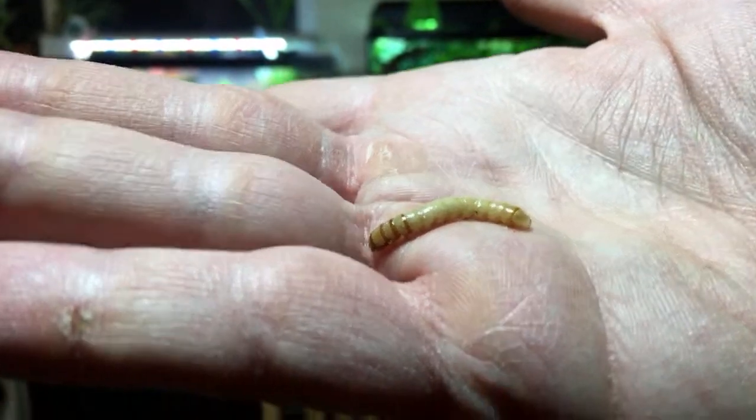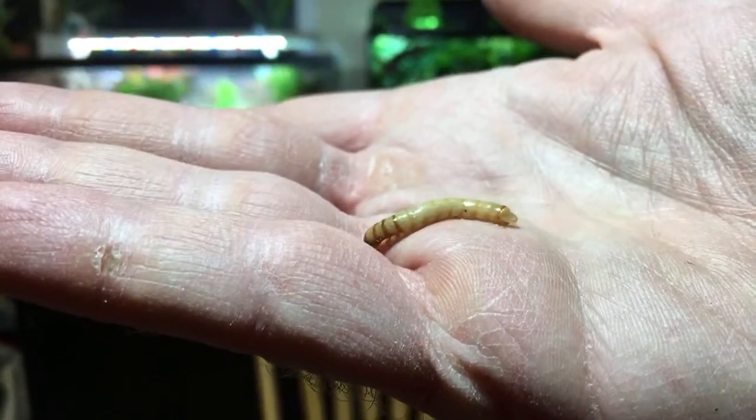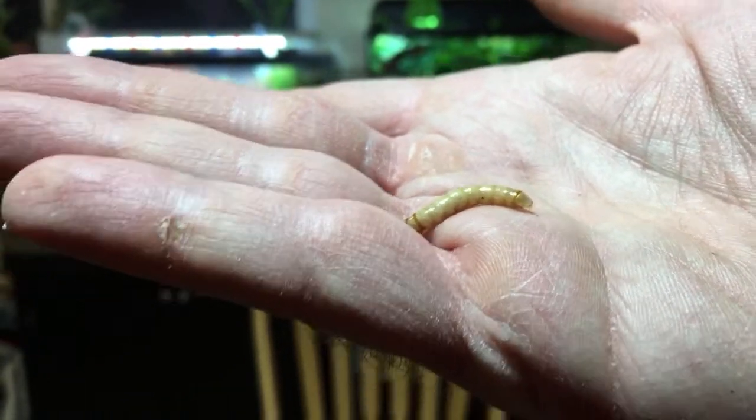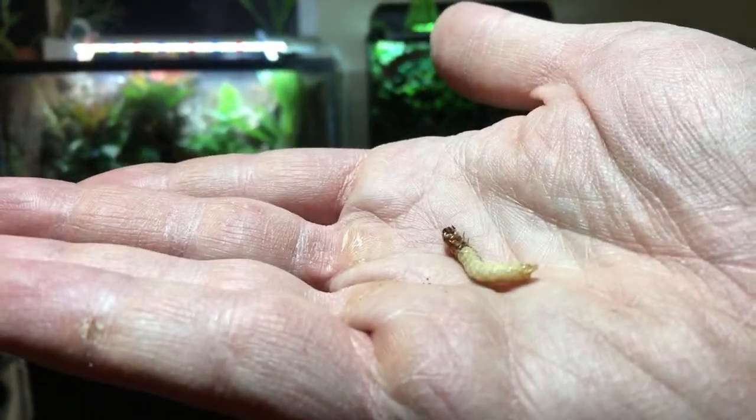Hey, and there's little Bob. Nice. So, I hope that it's working okay, that you can kind of see what's going on. Sorry, my hands are so dry this time of year. You can see all the cracks and crevices in my hands as I'm trying to adjust.